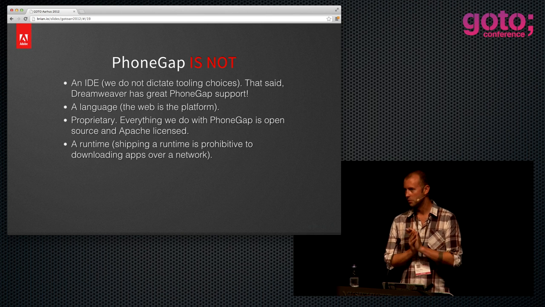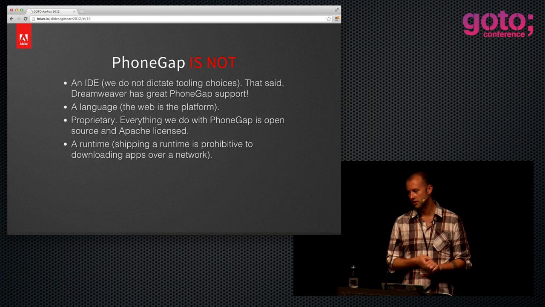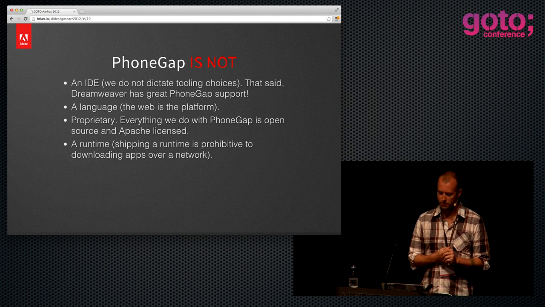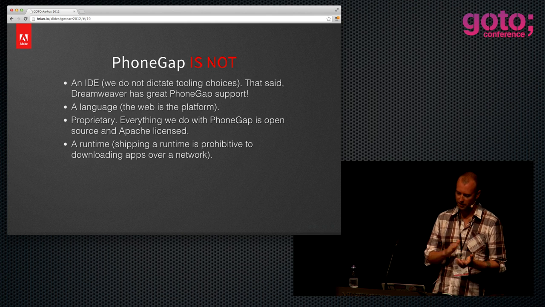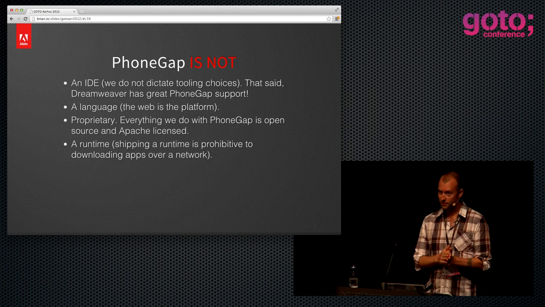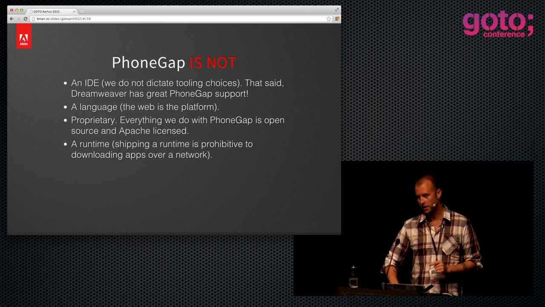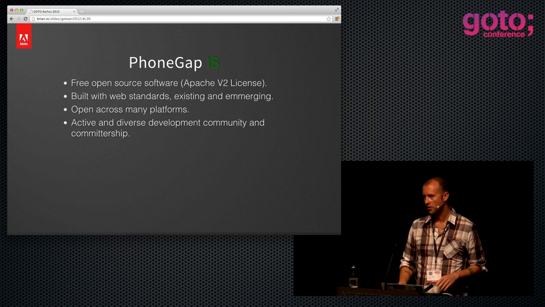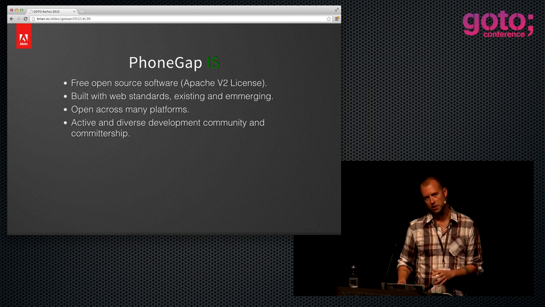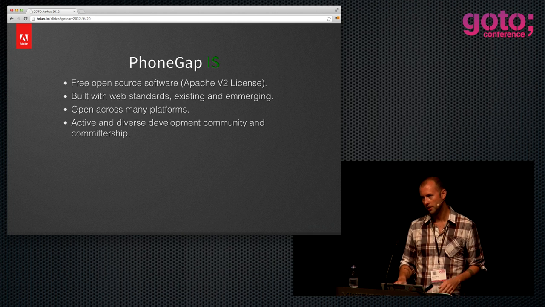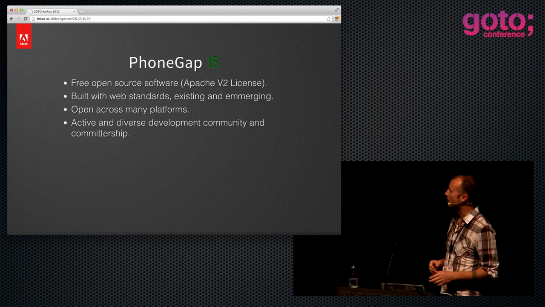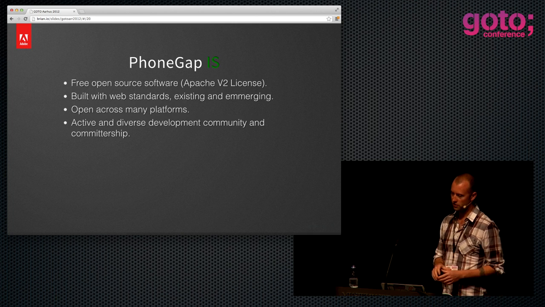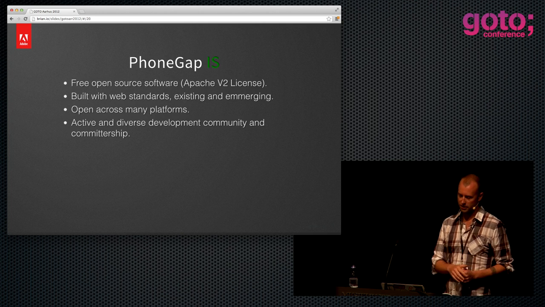We're not a language. We're not going to build a higher level language that adds optional static typing and compiles to JavaScript, because other people are doing that. We're not proprietary. We're Apache licensed, and we're not a runtime. It's free open source software, and we want people to build what they want to build with it. We don't hide anything from you, and we don't try and abstract away the underlying platform tooling. We think that's a mistake. If you're going to build an iOS app, you still need to get into Xcode's internals. If you're going to build an Android app, you still need to have access to Android's tooling.